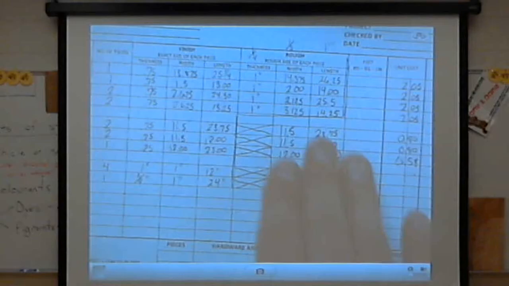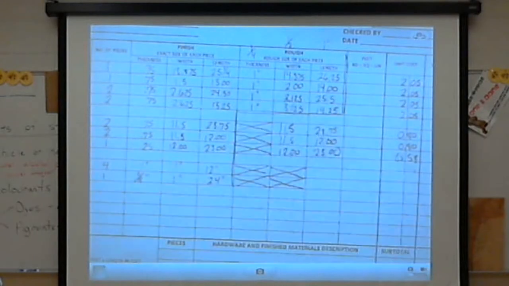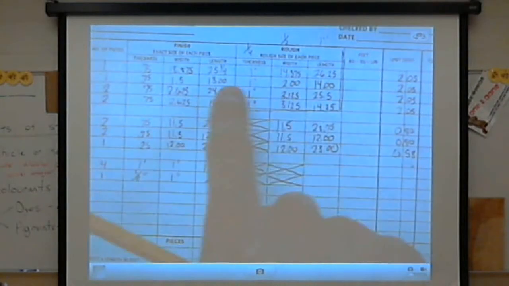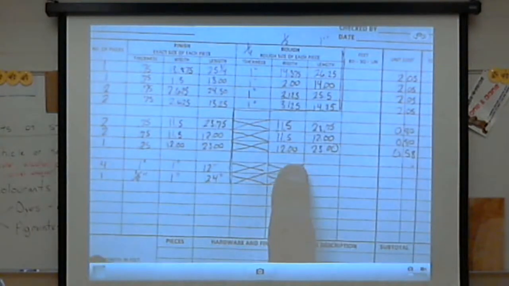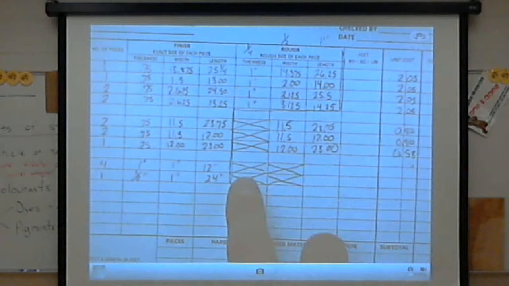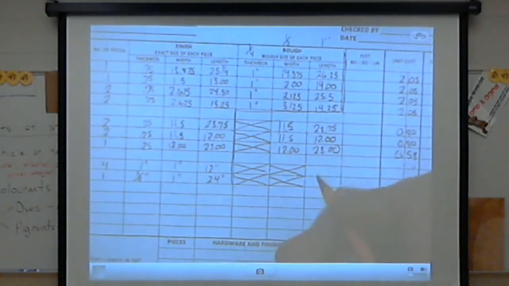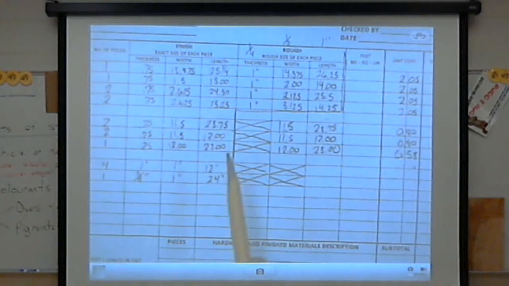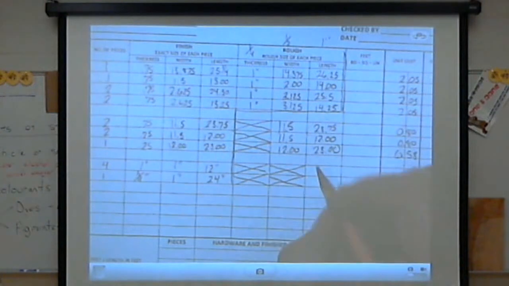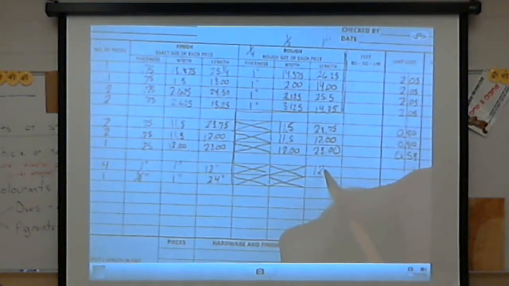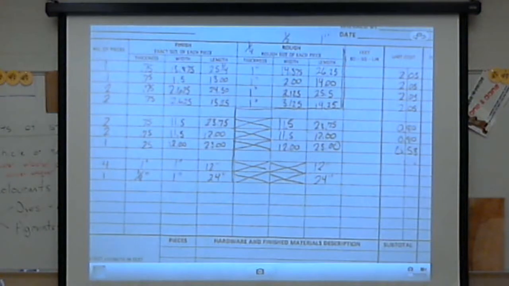Notice how it kind of steps down. We have solid lumber. We deal with all three, so we have to make sure we account for all three. We deal with plywood. We only deal with two, so we only have to deal with 2 dimensions for material estimation. Same thing for trim. Same principle that applies to plywood applies to trim: you don't need to take into account any other information, so you can just transfer these right over.